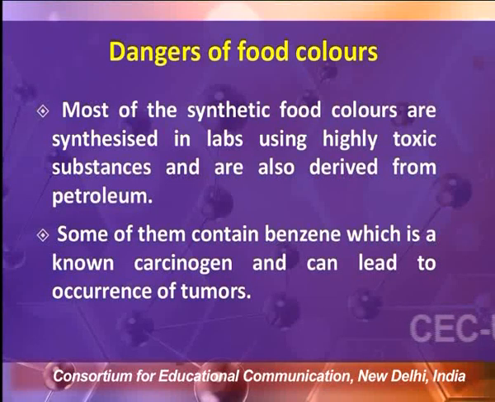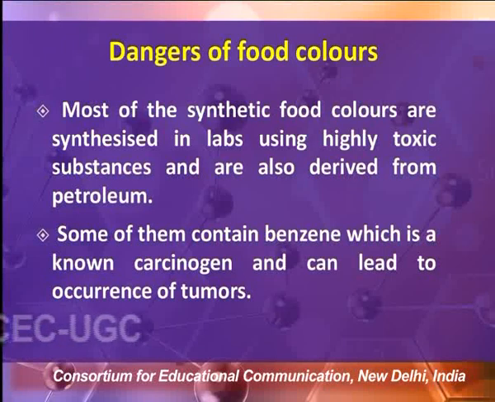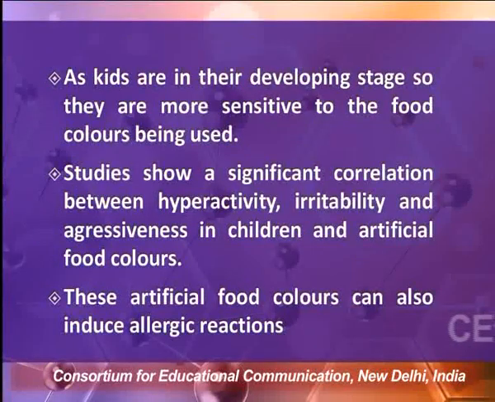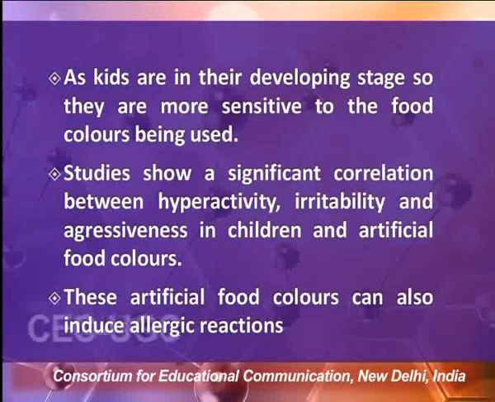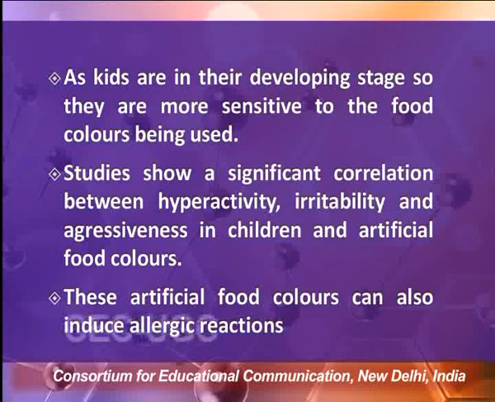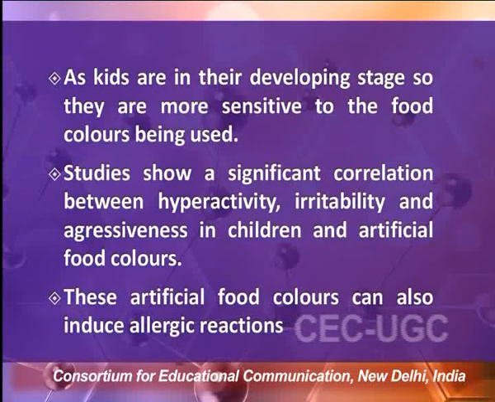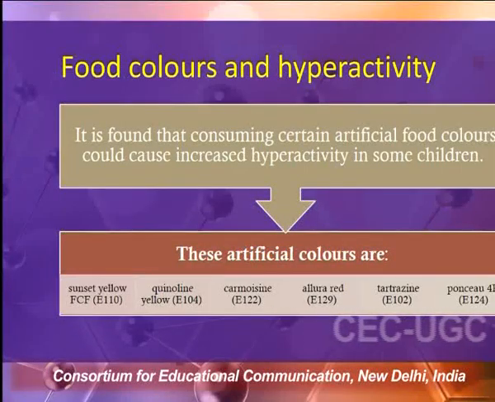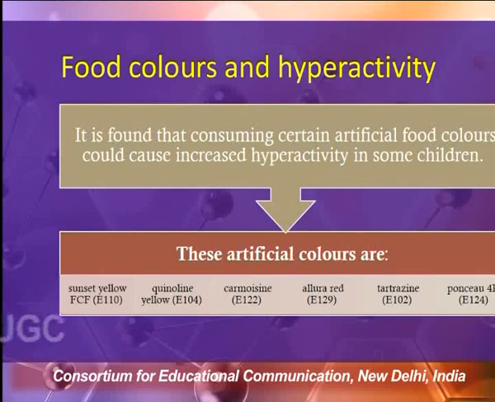also derived from petroleum. Some of them contain benzene, which is a known carcinogen and can lead to occurrence of tumors. As kids are in their developing stage, they are more sensitive to the food colors being used. Studies show a significant correlation between hyperactivity, irritability and aggressiveness in children and artificial food colors. These artificial food colors can also induce allergic reactions. So it is found that consuming certain artificial colors could cause increased hyperactivity in some children also. So we should avoid the use of artificial colors in our daily routine foods.